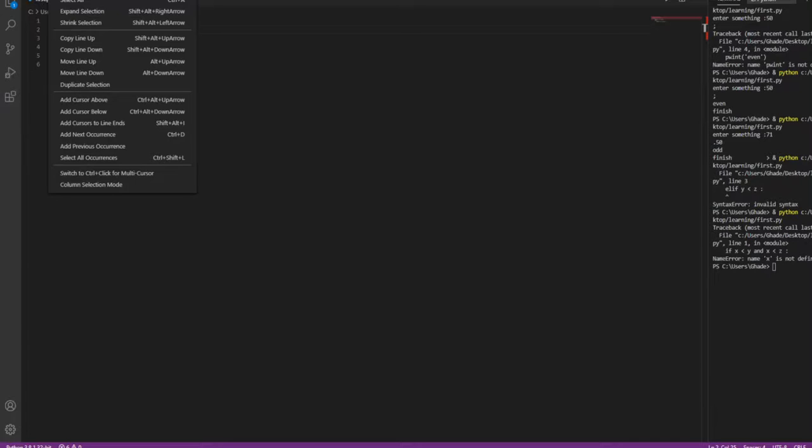Copy line. Nice selection. Expand selection. Shrink selection. Copy line up, copy line down, move line up, move line down, add cursor above, add cursor below.